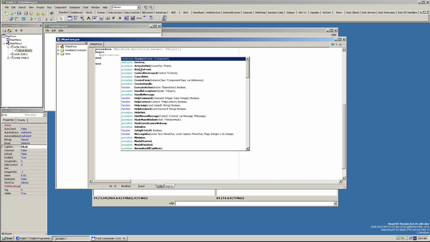Okay. And we can also sort the auto-completion pop-up. You right-click on the pop-up menu and go sort by name. I'm not sure exactly what the use of sort by scope is.